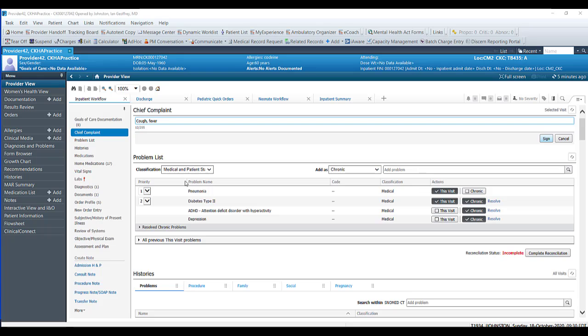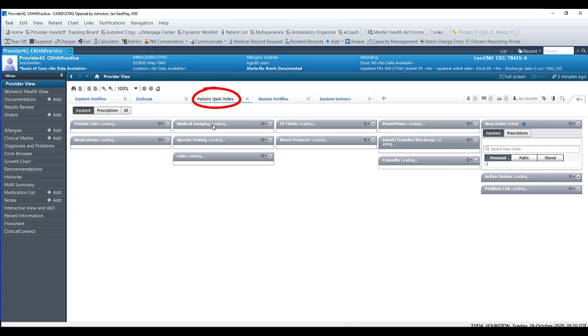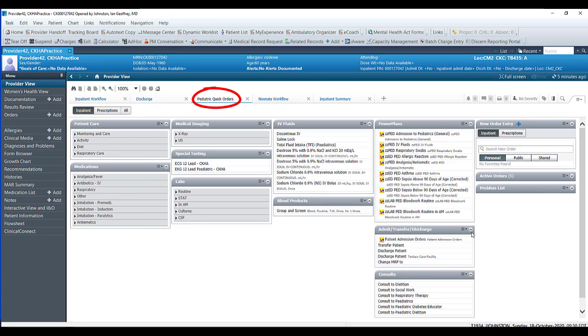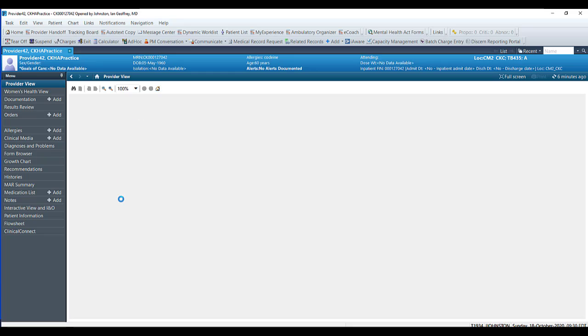There are a couple of ways to do this. Virtually everyone will have these built into their quick orders, and I can see here that I have that built into mine. The other way, of course, would be to search for that order.